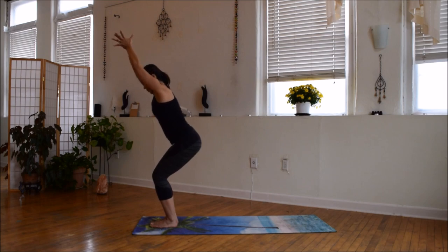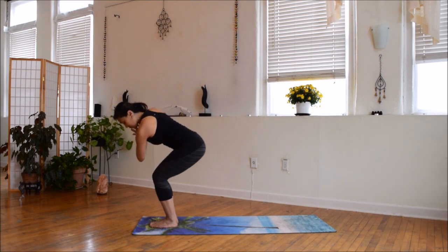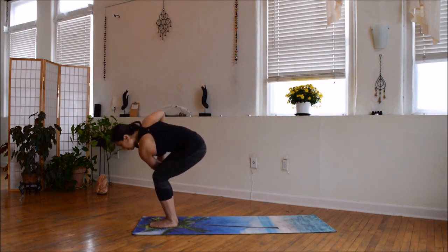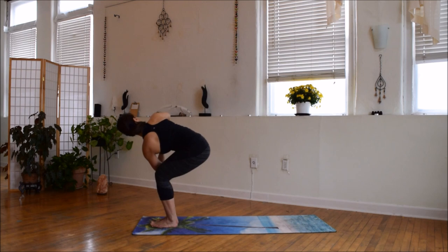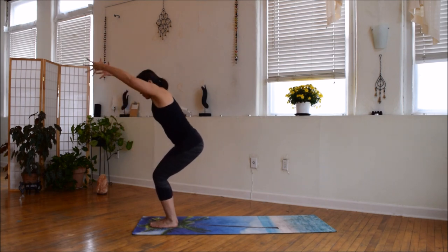Bring the palms together, hands to the heart. Inhale, lengthen the upper body. Exhale, twist right. Place the left elbow on the outside of your right thigh. Keep the knees in the same line. Press the palms together firmly to help you twist more to the right. Almost there. And release back to the center.